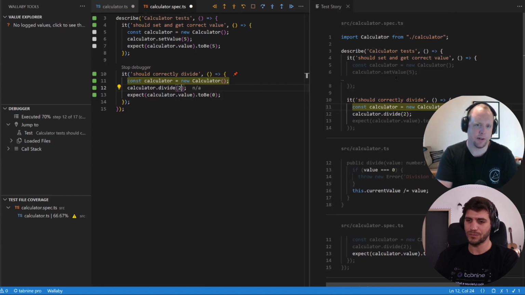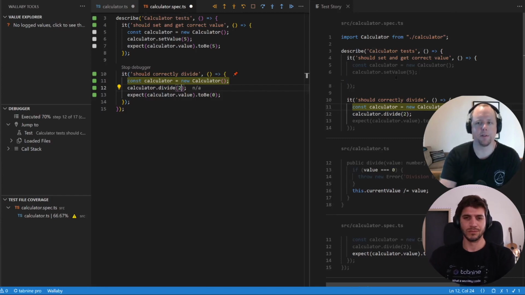So we take the code that you've written or the code that's been transformed by TypeScript, and we augment it to provide these extra features. One of the things that we do in the context of running a test story, or the debugger for that matter, is we track every single operation of your code and report back on that so that we can provide this rich functionality.